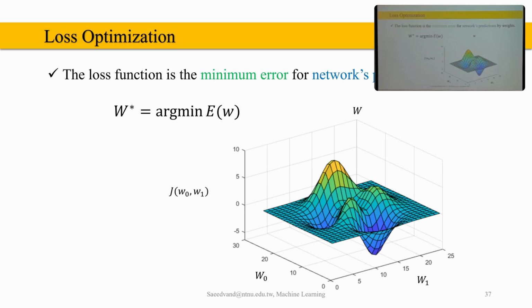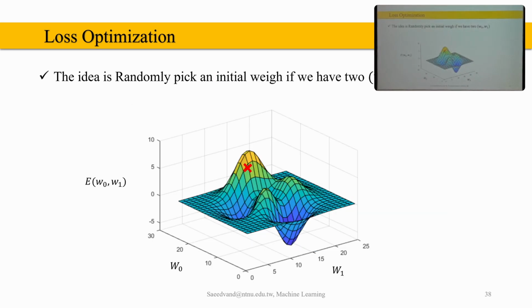Minimization of the error: if we plot the values of the weights, like this is W0, this is W1, don't mix it with the hyperplane that we've had. This is for the W's, and this represents the loss function. This is the whole set of possible errors that I can have. Initially, the error of the network that you have is somewhere random, usually very bad, right? Because the weights are random. What we want to do is optimize the loss.